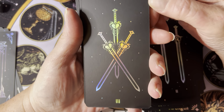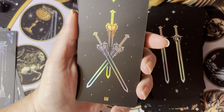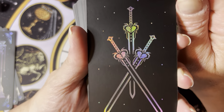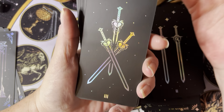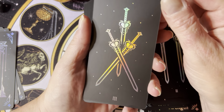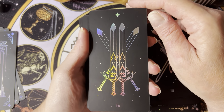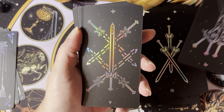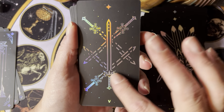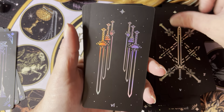This is fabulous. Normally for the Three of Swords, we see three swords and a heart. Here we have three swords, and they're kind of going into each other, and we see these broken hearts on the swords. Like that, see that? It's not a huge difference, but it makes a huge difference, at least to me. Just really clever and thoughtful. I really appreciate that. Am I cutting you off? And again, we're seeing these broken hearts. It's really, really so well done.